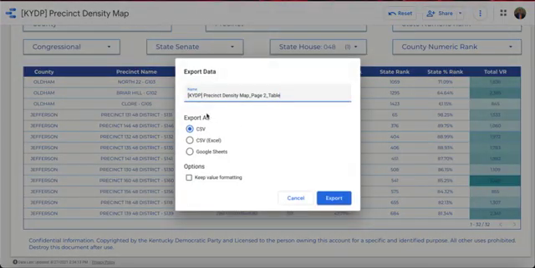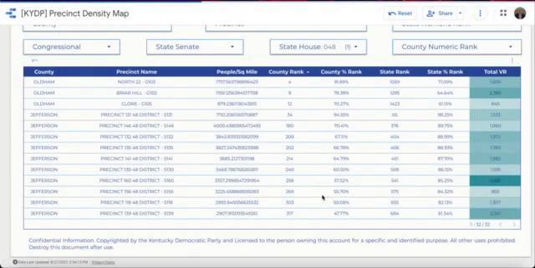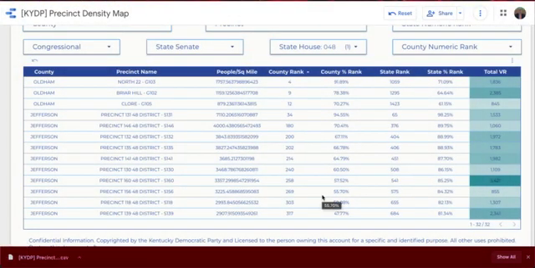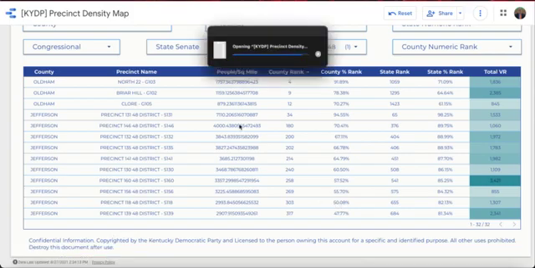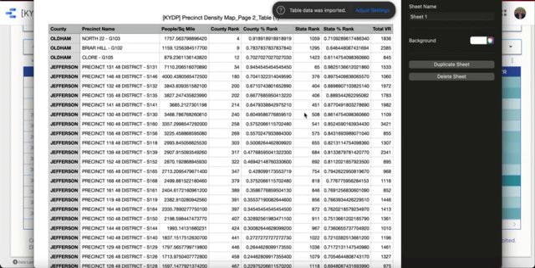It's going to ask how we want to export it. Let's just do it as a CSV, do an export here, and it's going to download it for me. I'm going to pull this up, and I believe everyone can still see it.